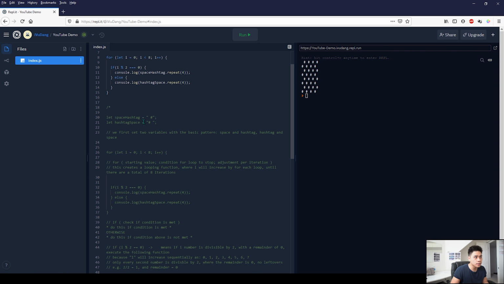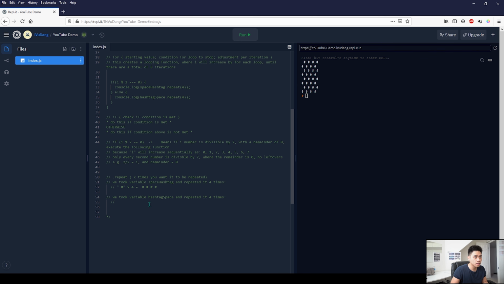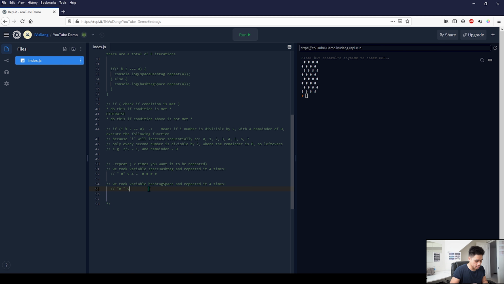So we took this, times 4 equals to, so hashtag space 1, 2, 3, 4. So we printed it out 4 times. And because this has 2 characters, there's in total 8 characters.